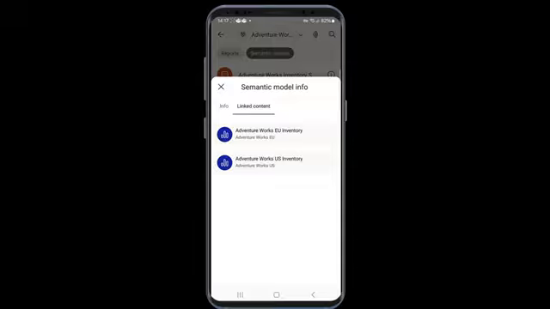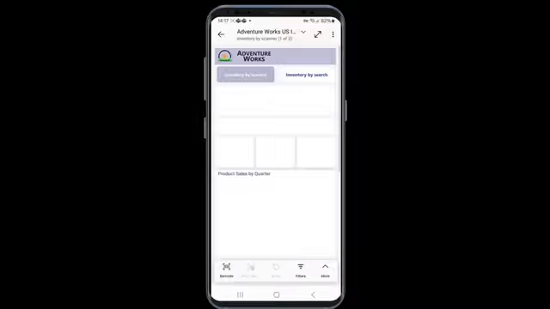You'll be able to see related reports you have access to, including those from different workspaces. The origin workspace of each report is shown below its name. Understanding which reports were created for a semantic model is crucial. It ensures the consistency and reliability of data across different reports. When users know the reports are linked to a common semantic model, they can trust that the metrics and calculations are standardized. This is particularly important in collaborative environments where multiple stakeholders rely on accurate data to make informed decisions. From here, you can select any report to open.